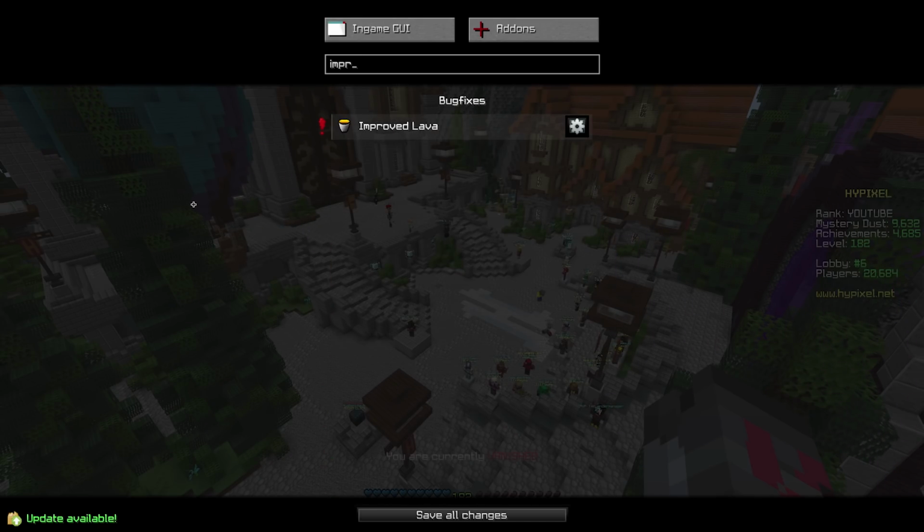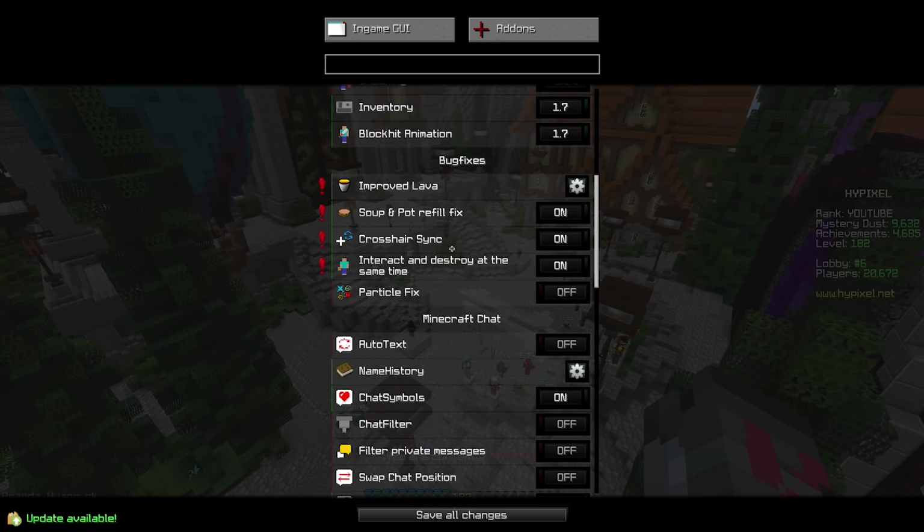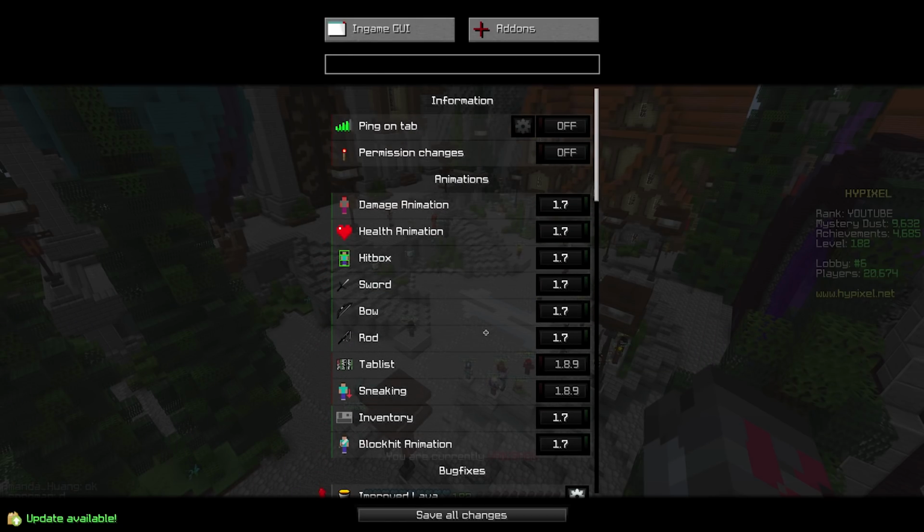So, for example, if I want to search for improved lava, there we go. It's so easy to navigate, guys. You don't even need me, but this has to be off. This is a macro. Macros aren't allowed on Hypixel, and you do actually need to set things up so that this mod does work well with other mods in this mod folder.